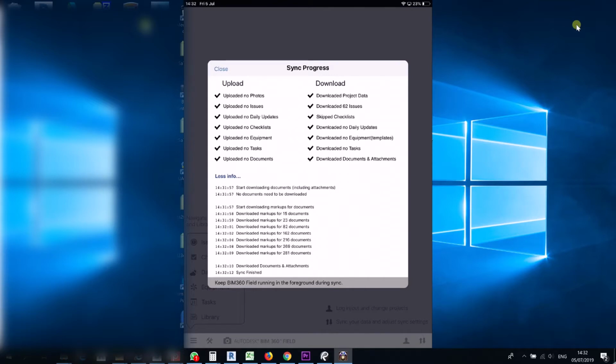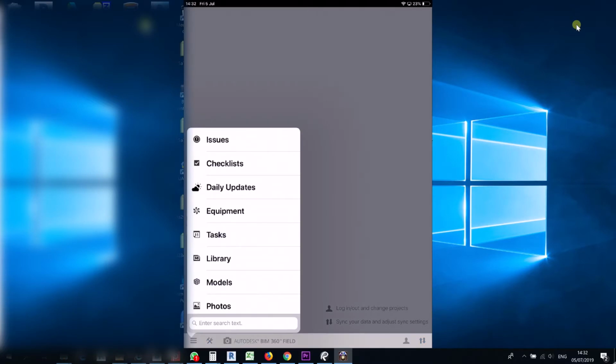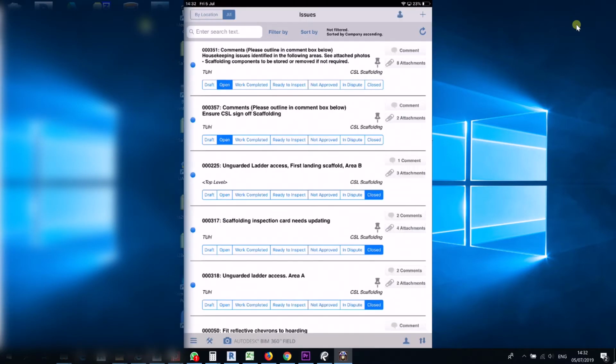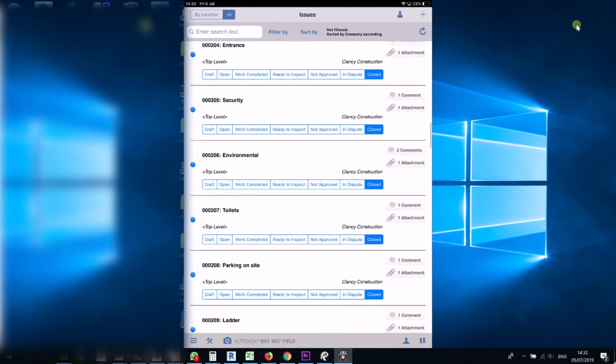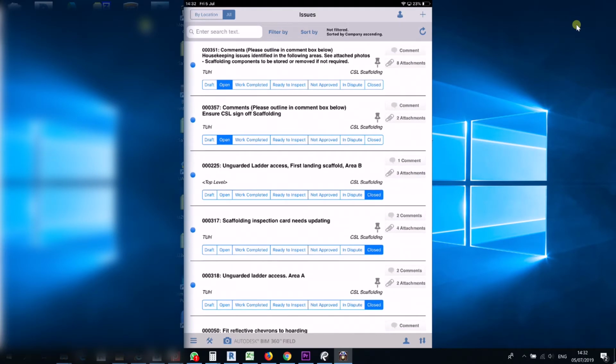Once your handpad is fully synced, you can then go to the contextual menu down on the left hand side where you see the three horizontal lines. Click into that, go up to the top with issues. And again, this can be quite confusing when you first see it because it may have loads of issues and can be quite daunting, but although it looks completely different, the same functionality that existed in the desktop, in terms of searching and advanced searches and filters, actually is contained within this app as well. It just looks a little bit different.